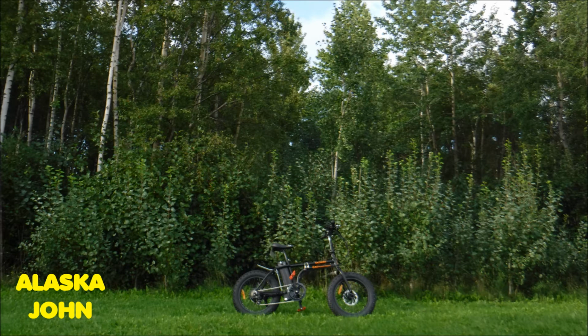RadMini, RadMini, the electric bicycle. I love it, love my new RadMini. Get one and see, you'll love it just like me. Good for urban streets and off-road terrain. So much fun and easy on the brain. Get it on Alaska with your new RadMini. I love it, love it. Ooh, how I love my new RadMini.